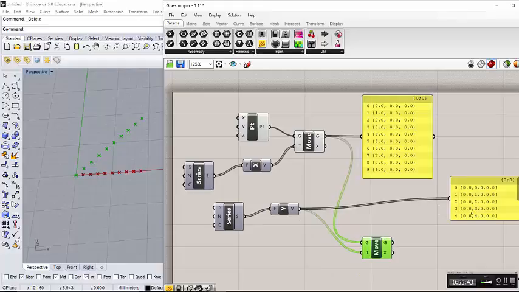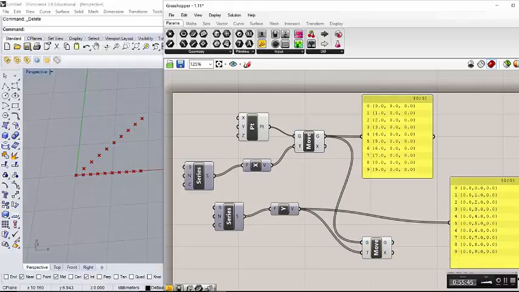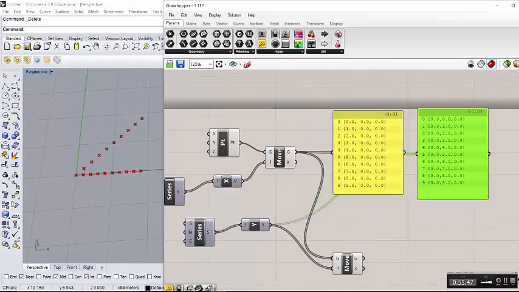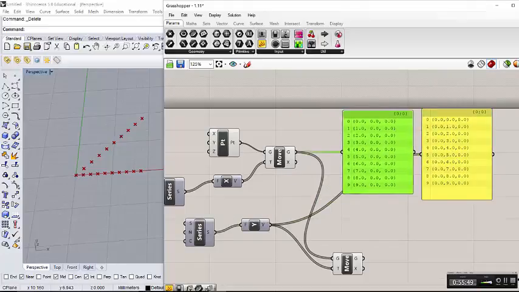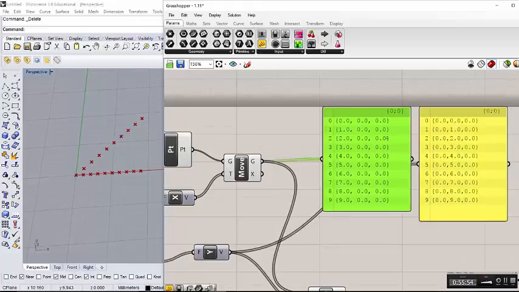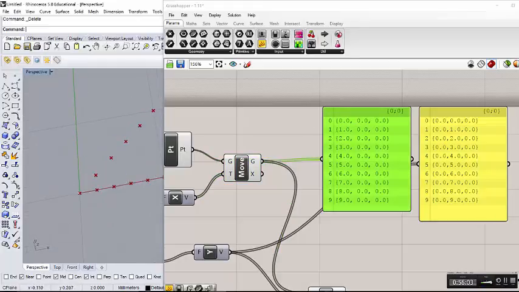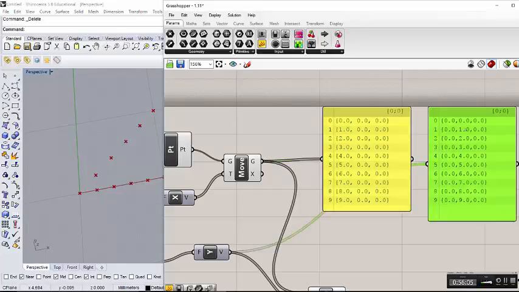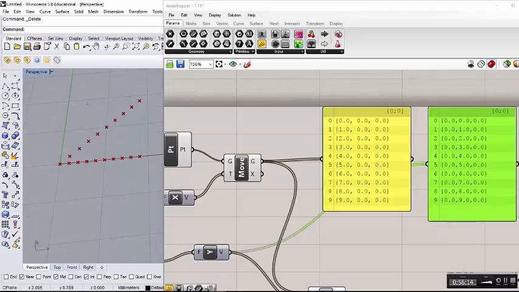I have one vector for each point, right? So what's happening right now? Every point is being moved by this vector. So point 0 gets moved to 0, 0. Point 1, this one, gets moved to 0, 1, and so on and so forth. That's why I have a diagonal.